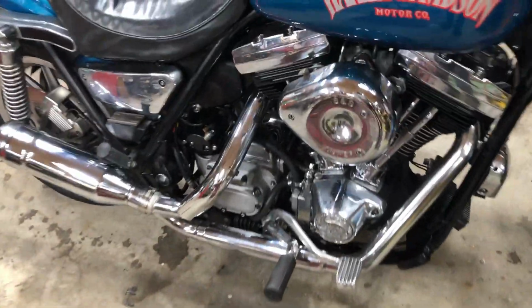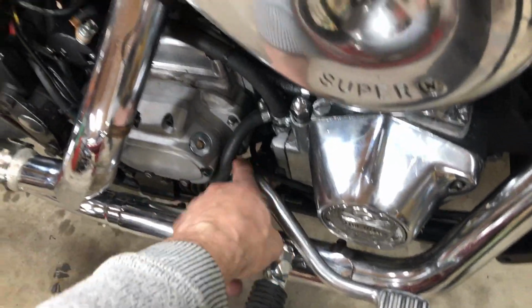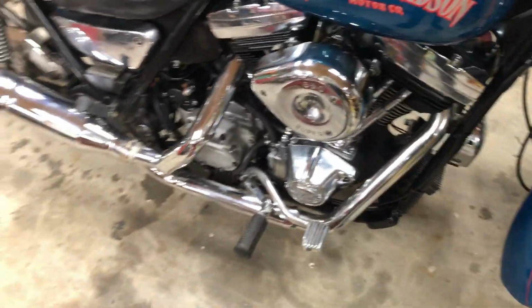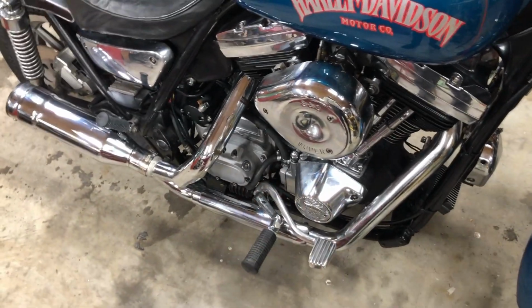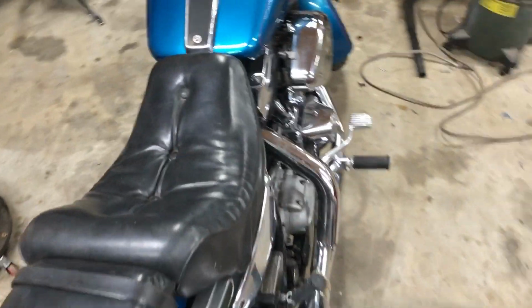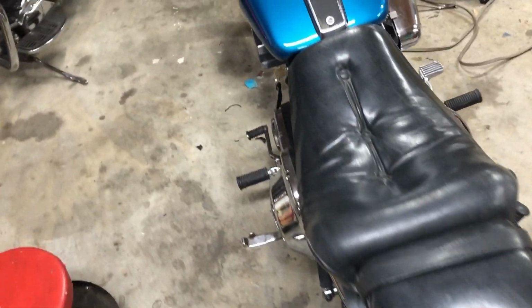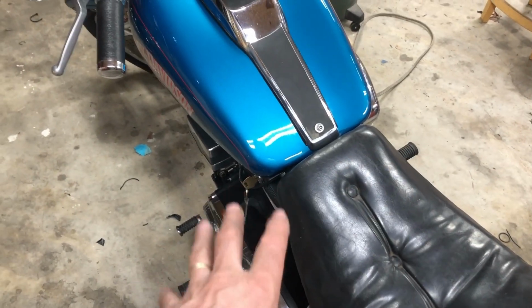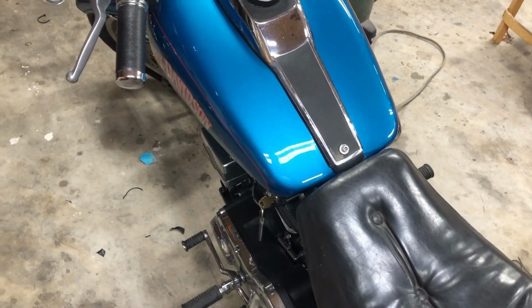And then I had to do a bit of an adapting down here on the cable, so it wouldn't hit the brake pedal. If you had forward controls, you wouldn't have to even worry about it, but I like the center controls. So I put all the center controls back on. This bike came with forward controls. I'm not a big fan of, I don't mind forward footrest, but I like my foot pegs right there. If you got to jump or stand up, it can save your life.